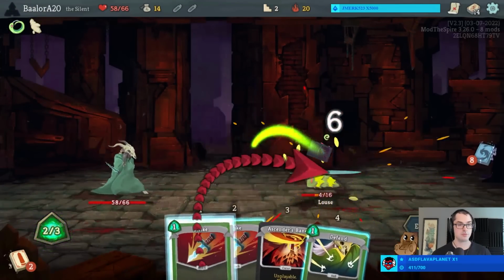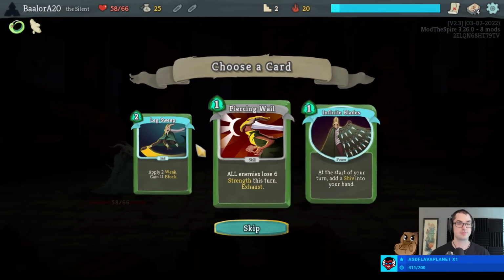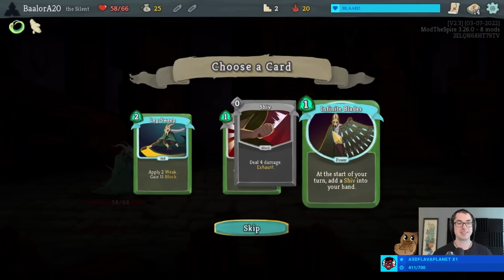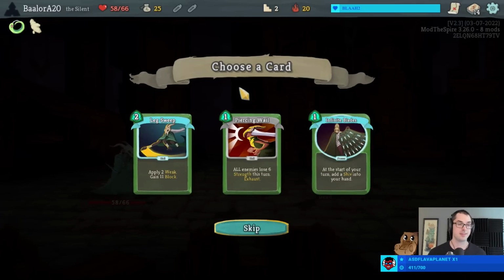Look at that, we're immune to weak, you fool. Nice try. And now I'm glad that I took a choke. Do I take Infinite Blades to go with it? Yes, because I'm fighting Slime Boss? Oh no. Oh no.